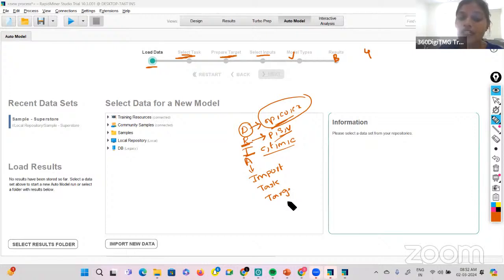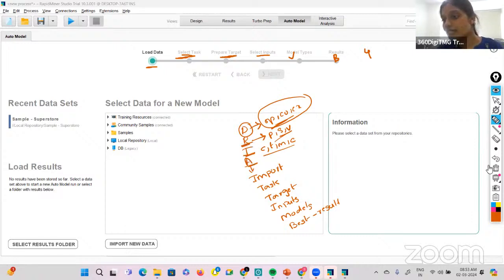After giving the inputs, you select which models you want to try. Out of all the models, the best one will be your output, which is the result. So everything is present under the Auto Model view. So these are the four important views present: Design, Results, Turbo Prep, and Auto Model.